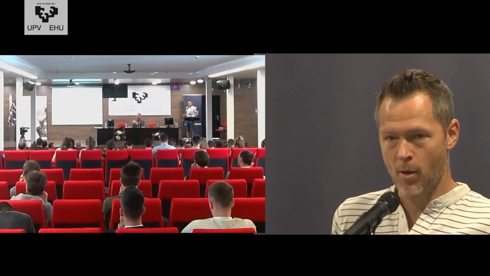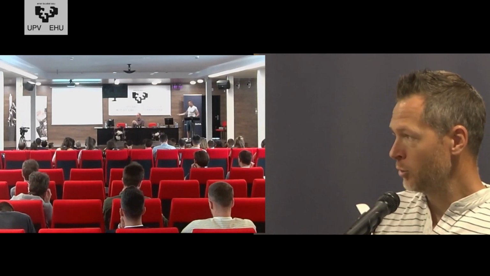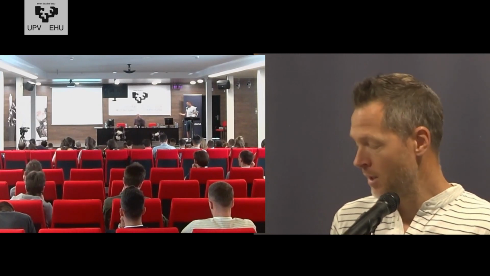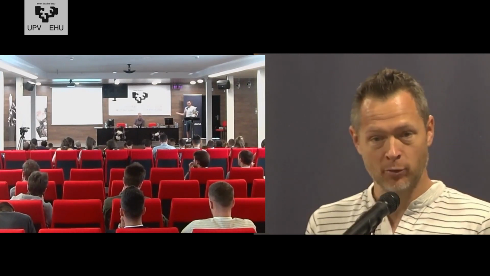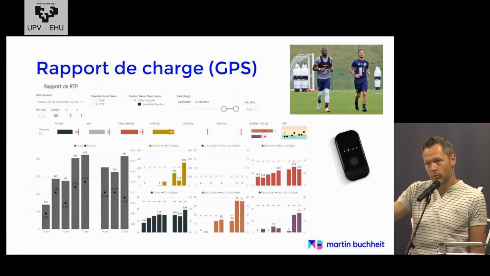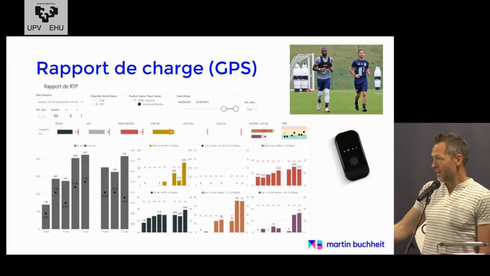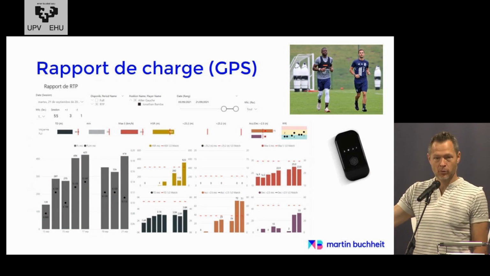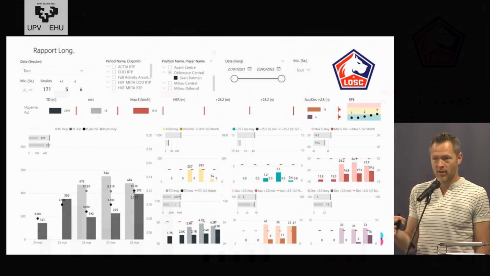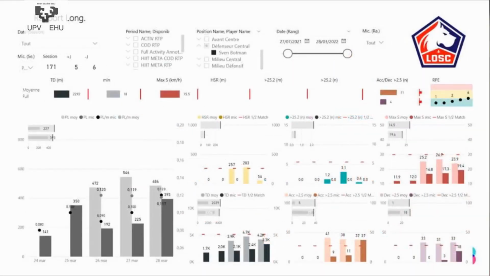So I think this is a basic way, but important to discuss with coaches about how much a player has been training or not. If we were to show just this graph to the coach, that's important for us to look at the progression. Okay, we're building up the load, but the coach doesn't have any clue if this is enough or not to play. But if you put it in the context of a typical week, then the coach can understand that he has not trained as he is supposed to be.